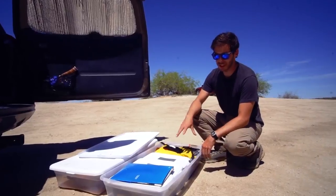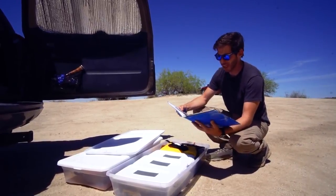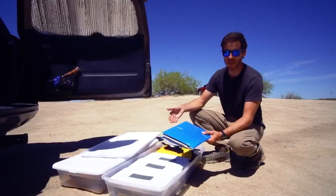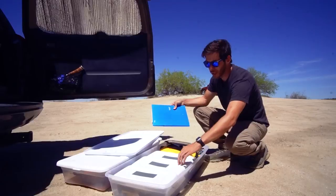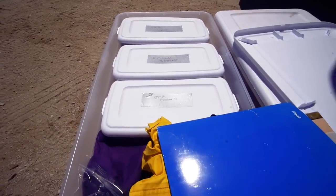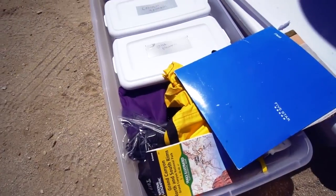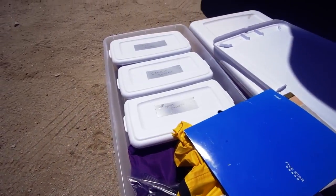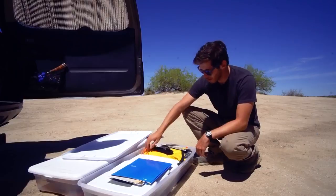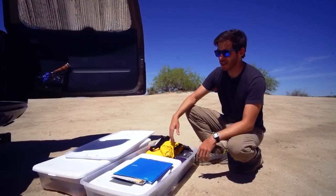One bin has miscellaneous gear: a folder with maps and pamphlets from all the places I've been — Grand Canyon, Capitol Reef National Park. I have three smaller bins for electronics: tripods, a spare camera and batteries, external USB battery packs, extension cords. On the other side: a map, outlet splitter, paracord, batteries, stuff sacks, a fan — just camping things I need but don't need super easily accessible.